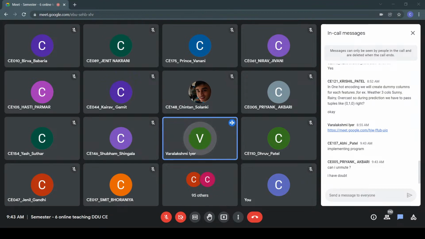So you have already created a decision tree. Right now, for the small data set that you are working on, your decision tree will be very small. It won't have much loss, much problem. But whenever you have a large data set, it is possible that your decision tree will have a much higher depth.